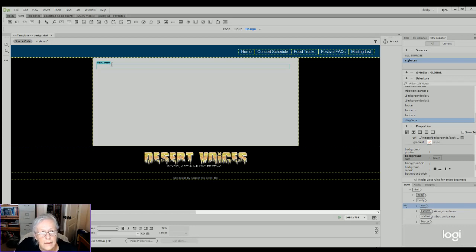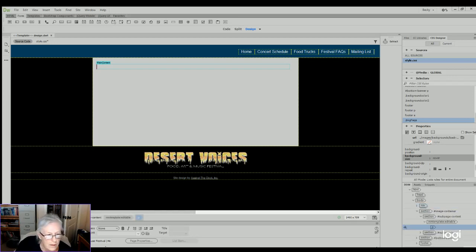While selected, hang on a sec, I got to double check this. Okay, the next step is to make sure that it is at the bottom of the selector list, the BG Facts, which mine is.